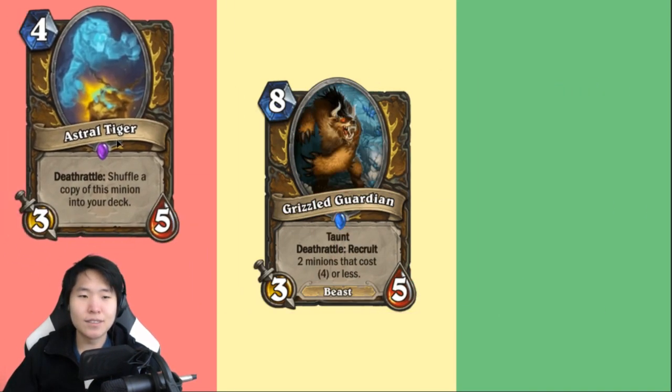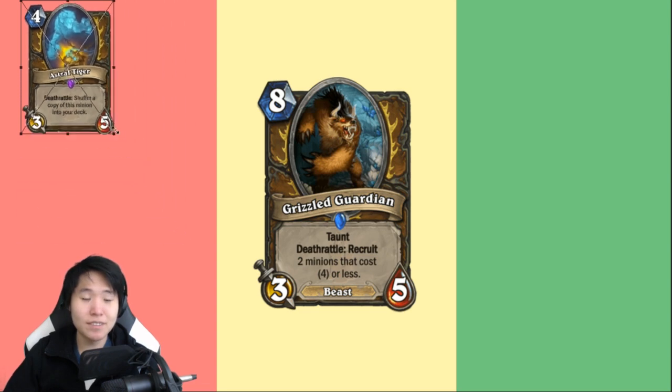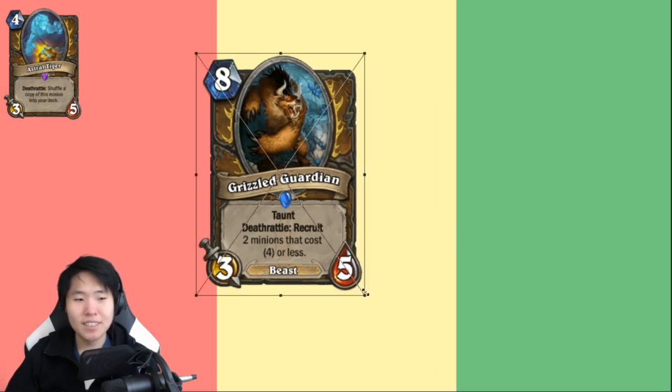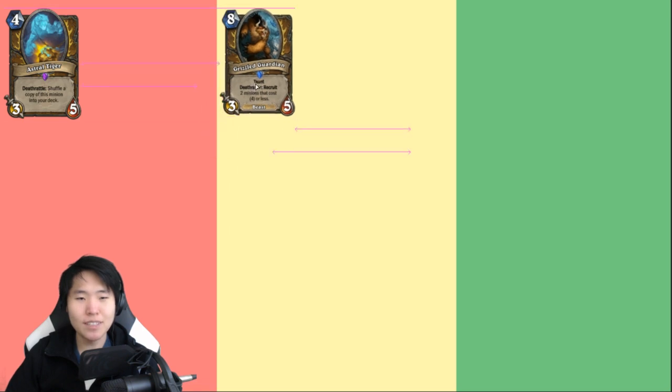I feel like a lot of the cards are going to end up in the middle. This feels kind of slow. But I like the potential with this one. It has Nazjatar and Hadronox synergy.